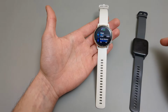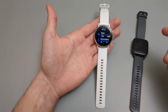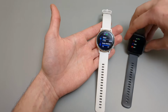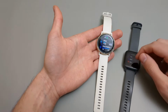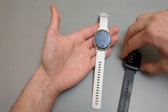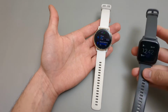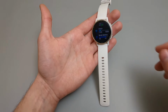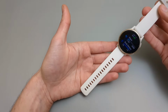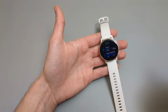Previously, even the Venu 2, Venu 1 and other Vivoactive 4 were very basic watches, and there really wasn't anything on those. There were just some basic features, and that's basically it. And not many activities. Well, activities were fine, but it was extremely basic. However, that's all changed, and you get a whole lot of great stuff on this watch, and basically everything from the higher-end Fenix lines and Instinct ones has dripped down to this.